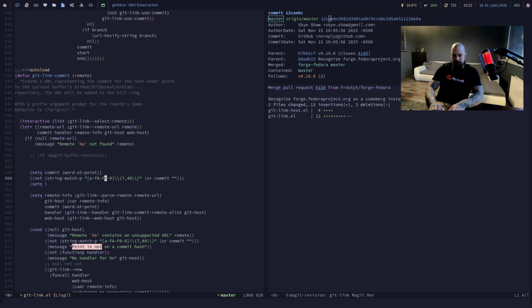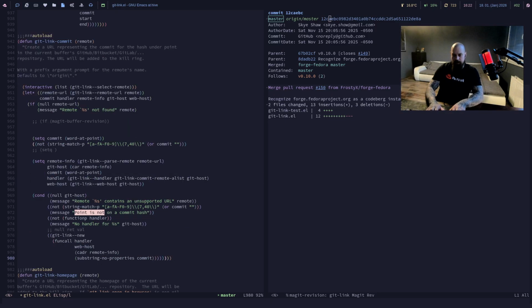Let's not use this, and let's not use this. So set q commit word at point. Now, oops, we have some interesting brackets here. Close this one, close this one. Yep, okay, cool. So we can do a condition if not.